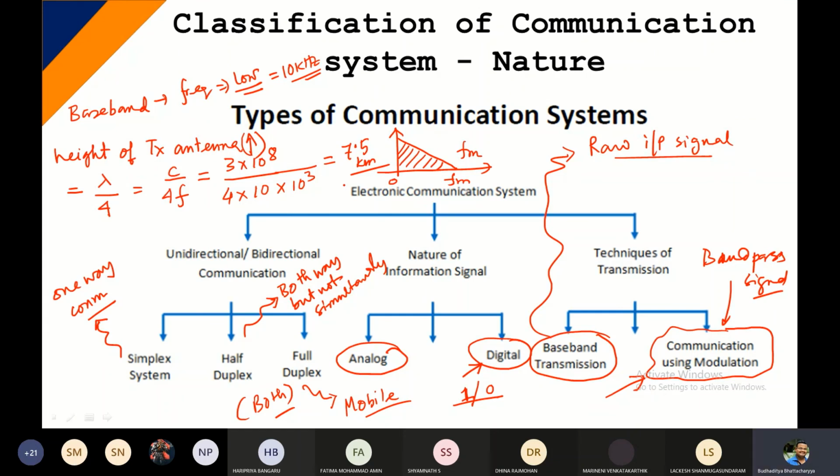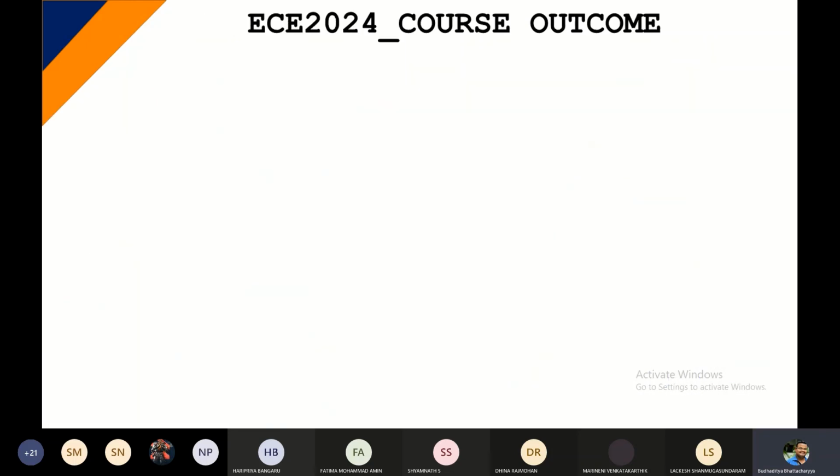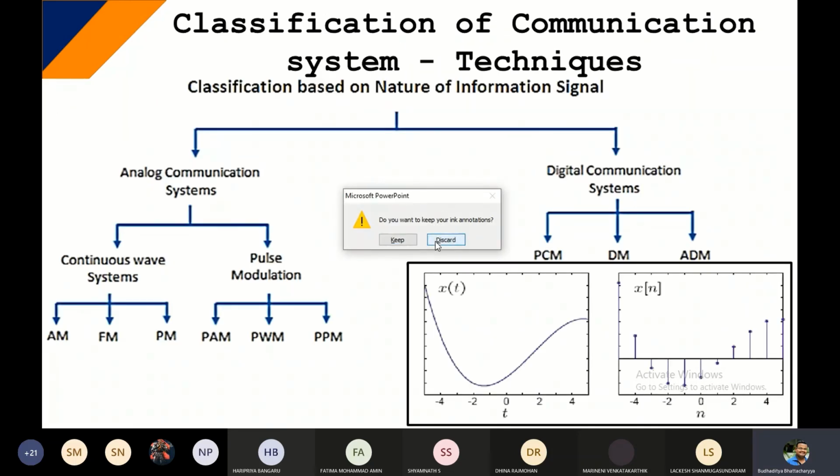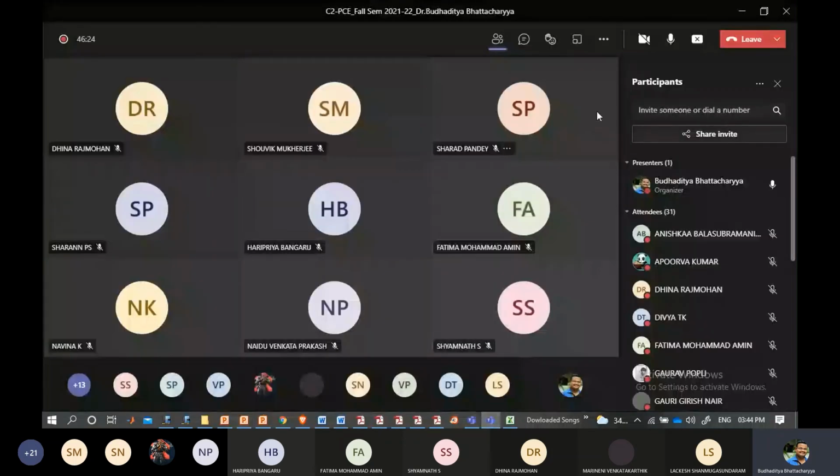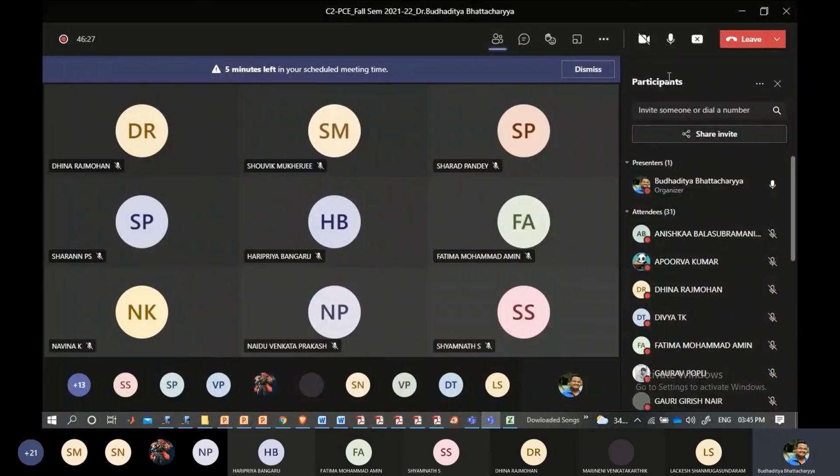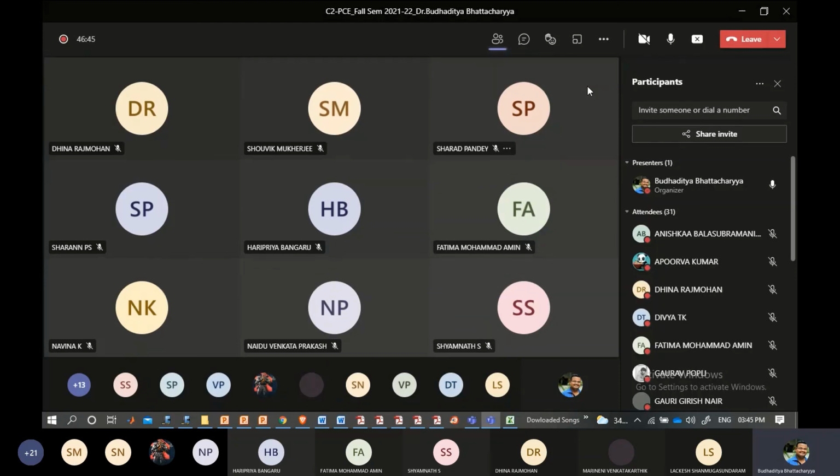So that's why we will need modulation, or communication using modulation. Let me stop at this point because I think we have already overshot the time. Let us come back in the next class and continue with the advantages of modulation required for AM. Finally, we will come to the different types of modulation: AM, PM and FM. If time permits, we will also start with amplitude modulation and its generation.